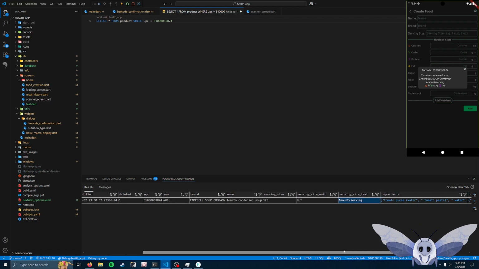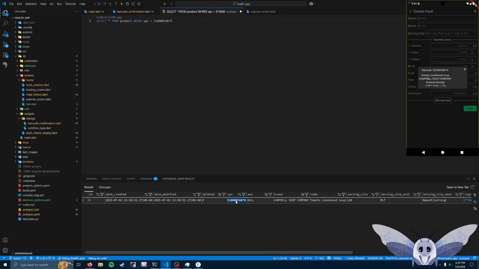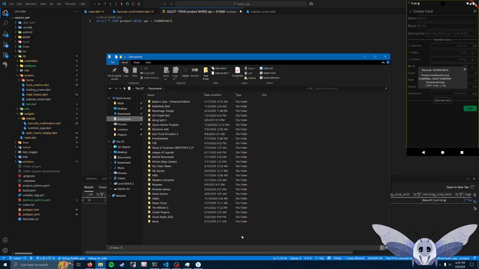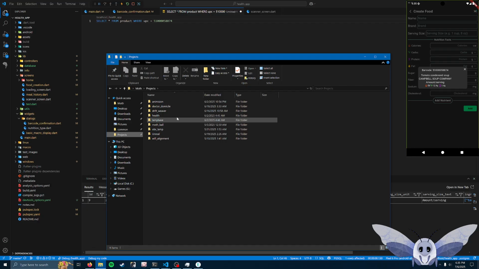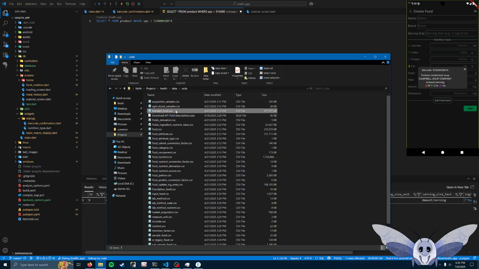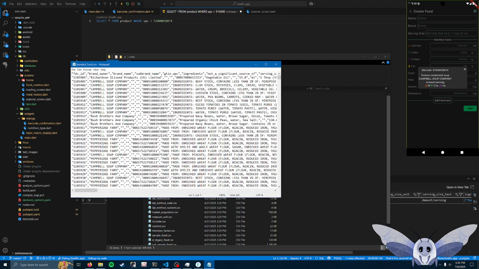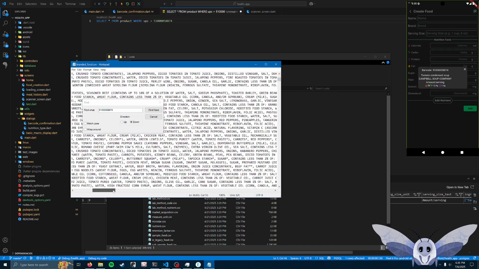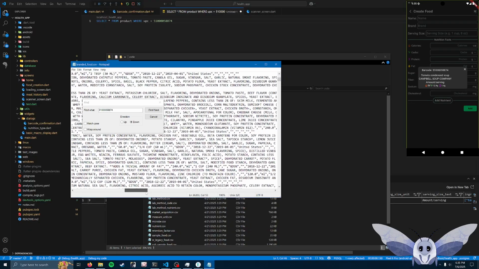Yeah, amount serving. It's garbage data. I gotta find a new data set because this USDA stuff is terrible. But I've been saying that for like weeks.